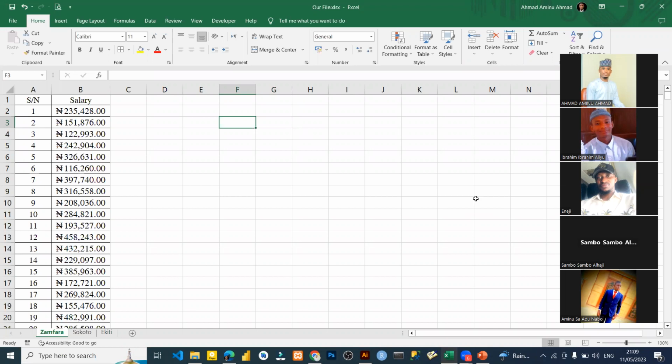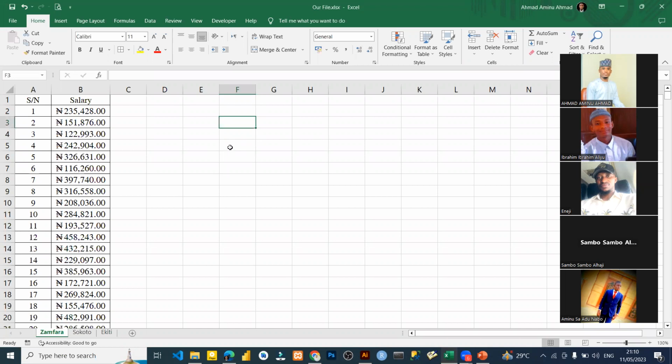For the count function, what the function does is count all the cells that have numeric data inside them. Sometimes data will be given to you and you need to count that particular data.